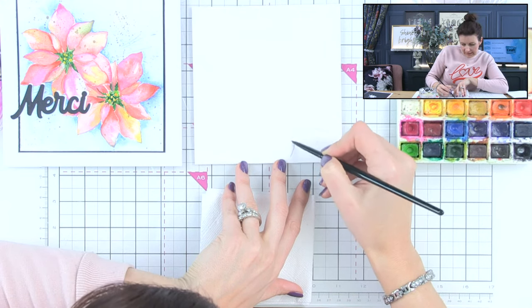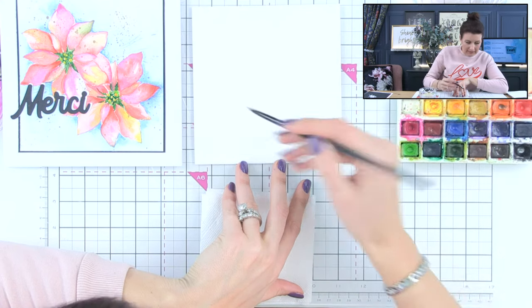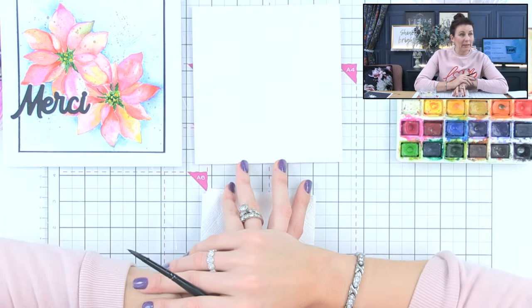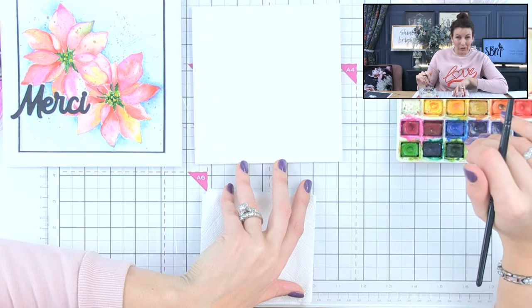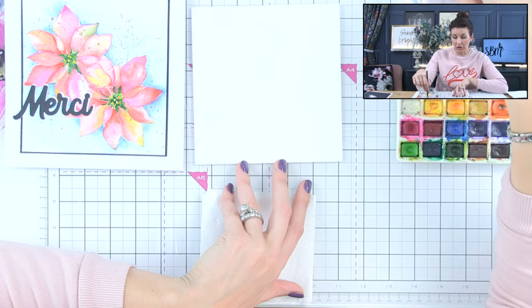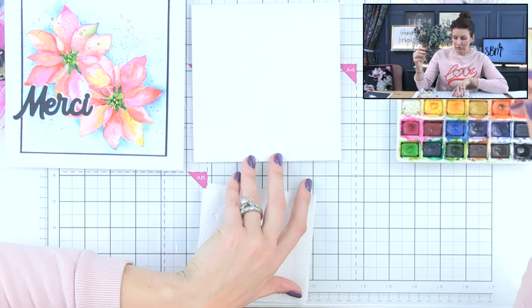Now, it is a good idea to think about what colour you're going to do, because I'm copying the one that I've already done, but I know you guys at home are probably going to do this and then go, oh, what colour? And by the time you've decided, if you're anything like me, this is going to be dry. So have a think about the colours. Are you doing the same as me, which is pink, yellow and orange? Or do you want to do three shades of blue, three shades of green? You know, do them all different.